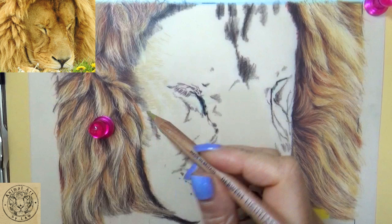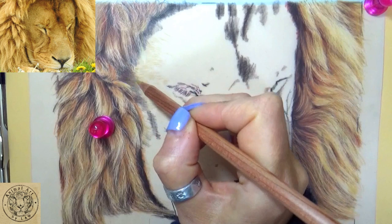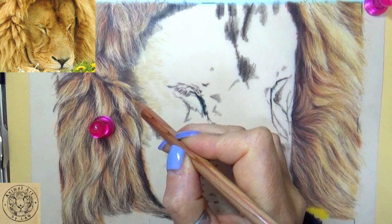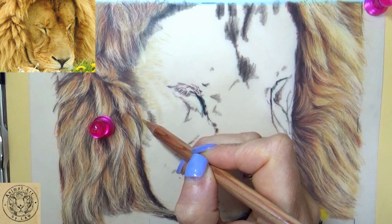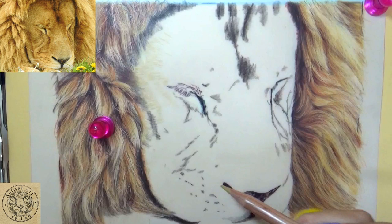In through here, but there is a hint, so we'll just carry it on through. And we'll need to lift some of this away and texturize as well. But when we first were putting this down, it was with the intention. See, that's a big chunk of palish fur that's going to come around there, but I need to get the dark in underneath before that is going to show up.